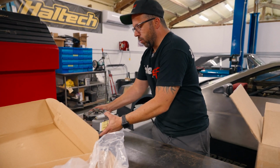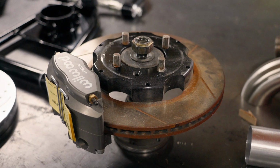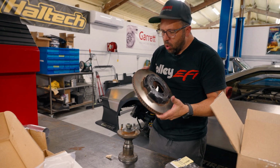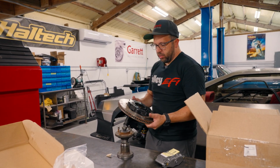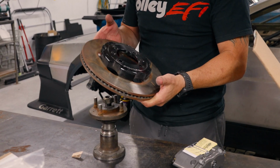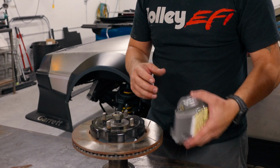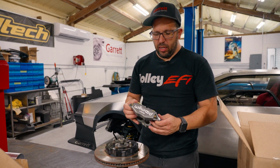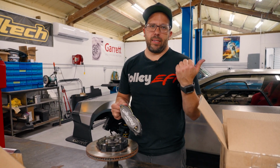We're also gonna be doing some brakes. So we got our Willwood 4-piston here. Now, this is gonna be pretty cool because these are the front rotors, a little dusty. These are the front rotors off of the wide-body car, and the reason I took these off is because I'm going to go ahead and make brackets for this kit that doesn't exist anymore, so I can duplicate it onto our V8 car. We also have these 4-piston calipers that we got from another kit, and I'm going to go ahead and repurpose these 4-piston calipers for the back of the car.